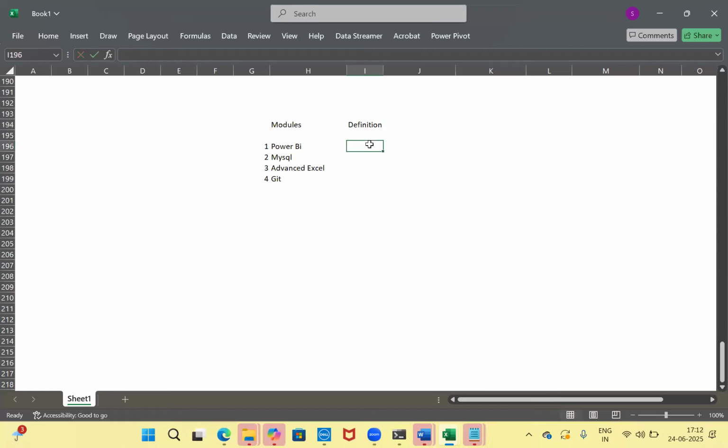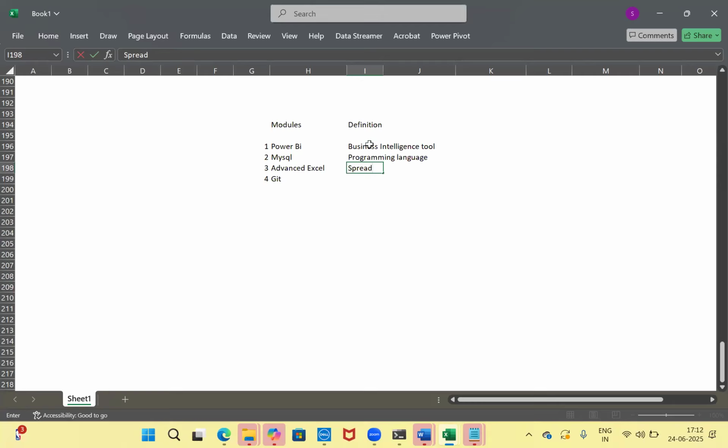Power BI is a business intelligence tool. I simply call it a BI tool. And MySQL is a programming language.